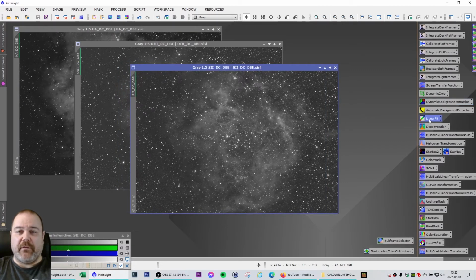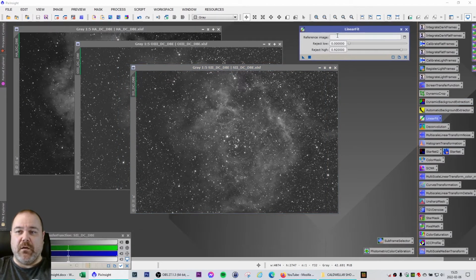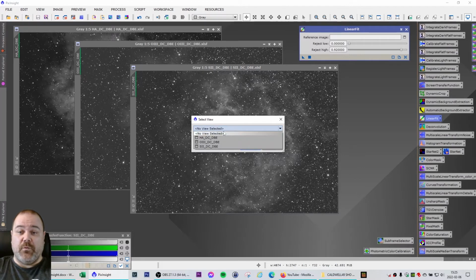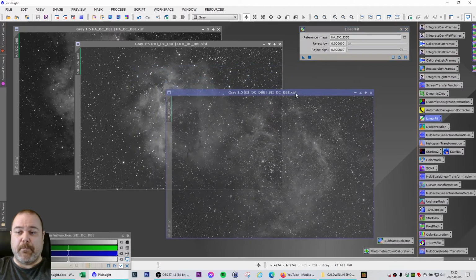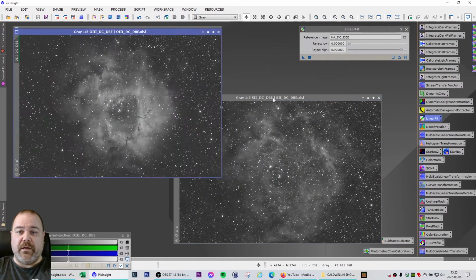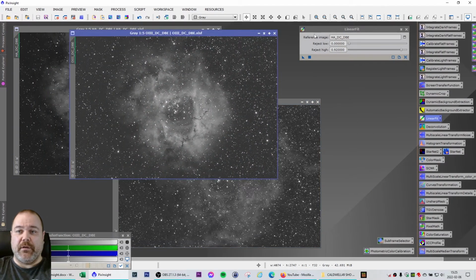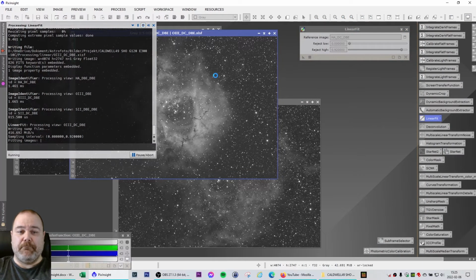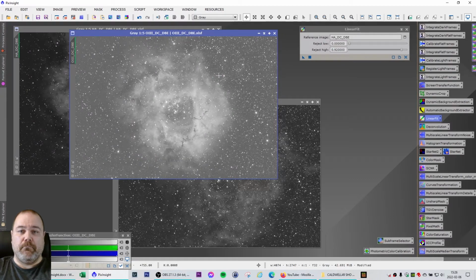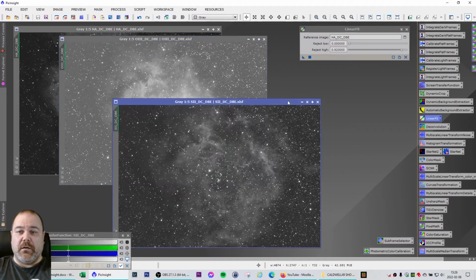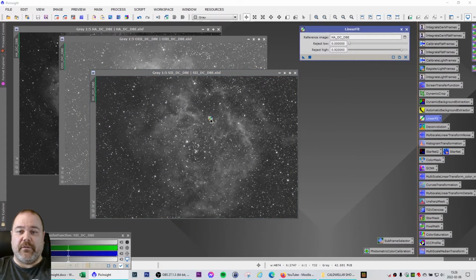Open up the process called linear fit and then select a reference image, and I would suggest using the HA as your reference. And then you just simply execute that on your O3. And execute it on your S2.